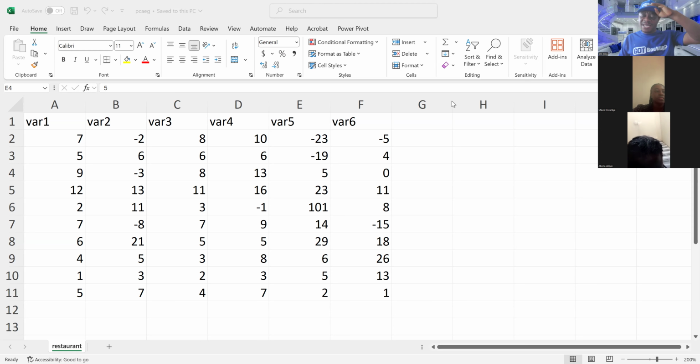By the way, did Dr. Hanan take you through Excel on how to get correlation and regression? Did you do it in Excel? Class rep, did you do it in Excel? Class rep.